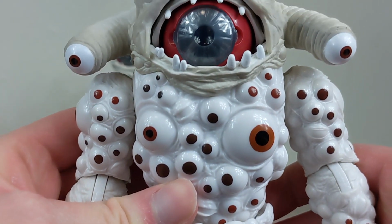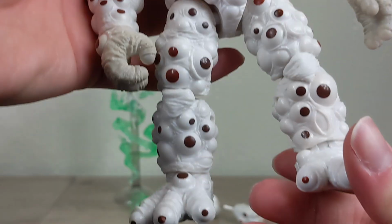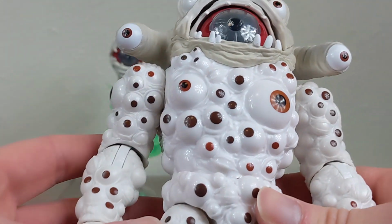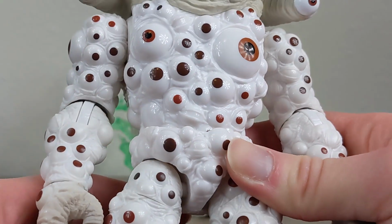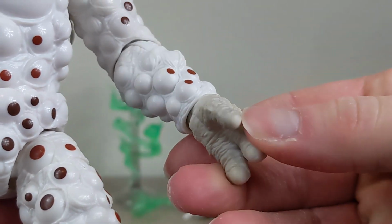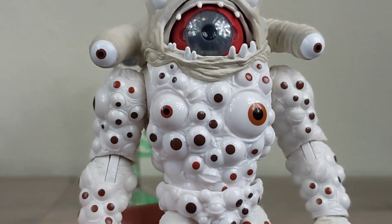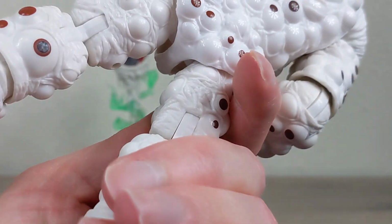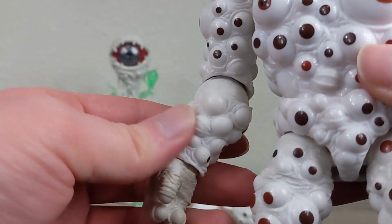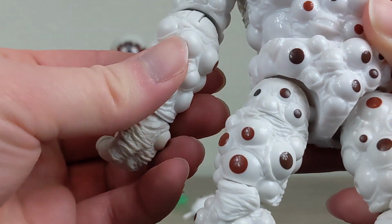So obviously, being one of the more terrifying monster designs in all of Mighty Morphin Power Rangers, they did a pretty good job with the sculpting. Now, people are going to complain about... I think this figure could use a black wash. I think it's a little too white compared to the in-show suit. I think that these rubbery gray parts that look dirty capture the suit design a little bit better than the shimmery, regular white plastic around him. But it's not bad. And obviously, there's a ton of sculpted eyes on here that are not painted at all. Like these ones right here, none of these are painted, but some of these are.